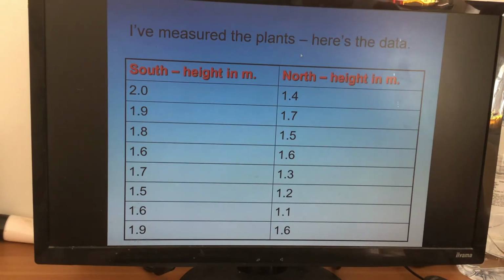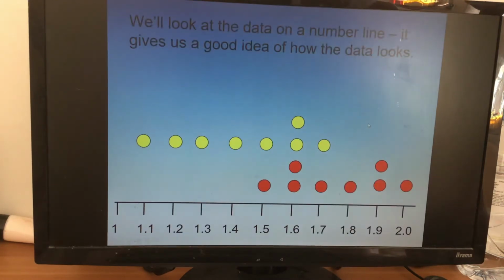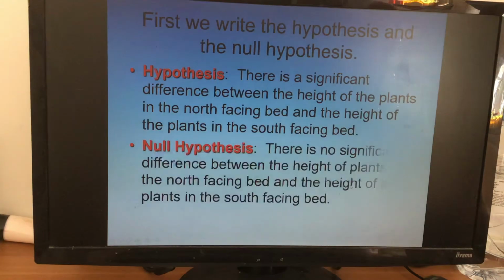By just glancing at those numbers, you might already guess a little bit. It should be south, isn't it? It should be looking at the numbers of north. There's some really small ones in there. We could just compare the means. We could compare the averages. But that doesn't tell us, is it statistically significant? So if you just look at the data as dots against the number line, it's also becoming a little obvious that the red ones and the yellow ones, yeah, seem to not have the same distribution.